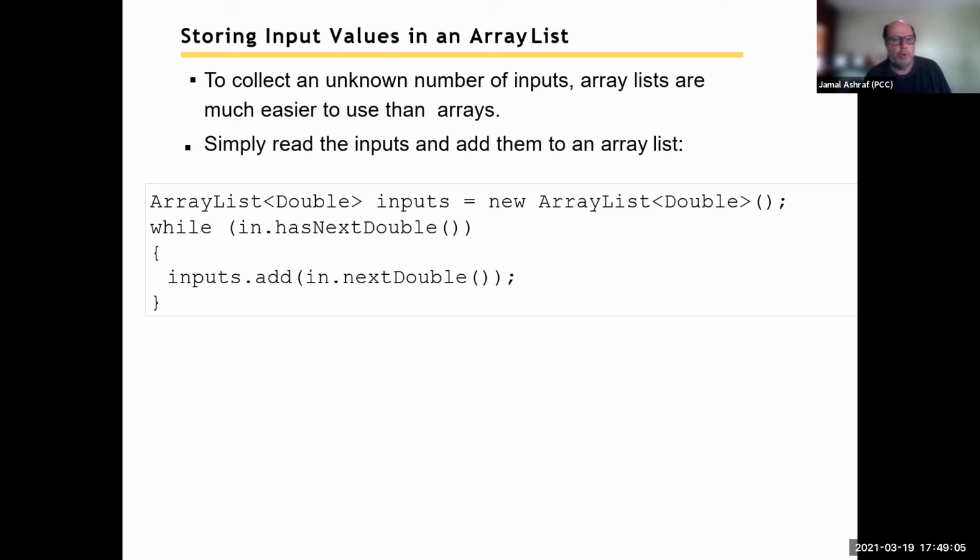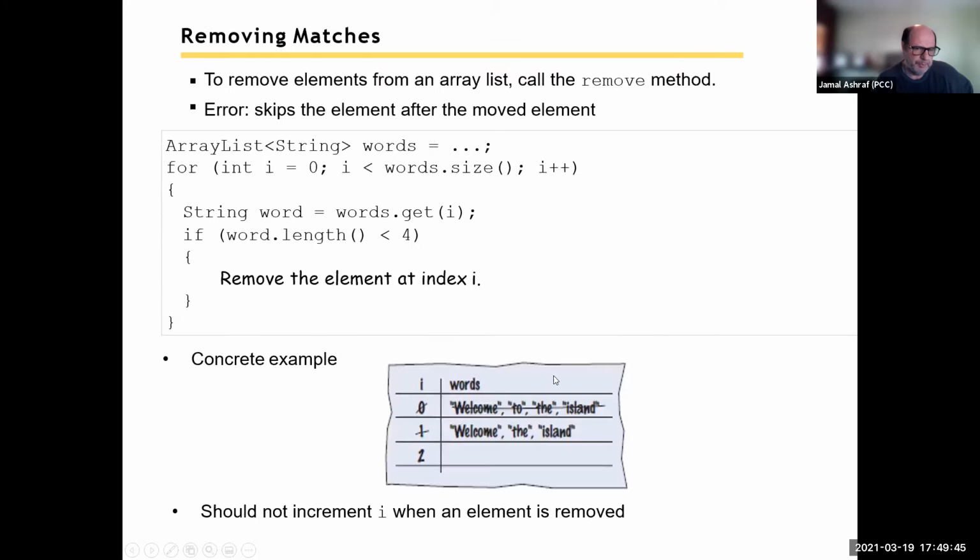Okay, so to read stuff to the array list, remember in your arrays, you have to be sure you don't go outside of your size. In here, I don't have to worry about it. It's just going to keep adding to the end of it. But I do have to check to see if I have double, and you can see that we are going to be doing Double with the capital D. And then we're just going to read it and add it to the array list. So in dot nextDouble, I'm going to read it over here and I'm going to add it over here. I already checked to be sure it has a double, so it's not going to go outside of my range.